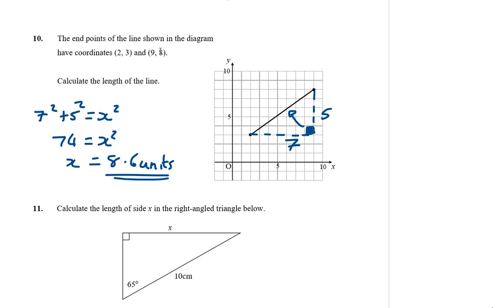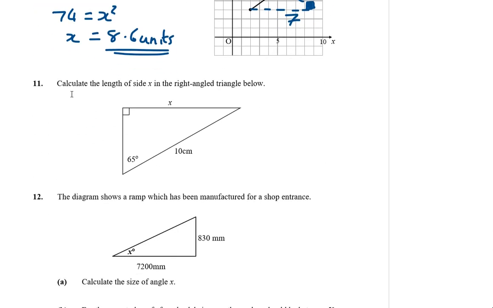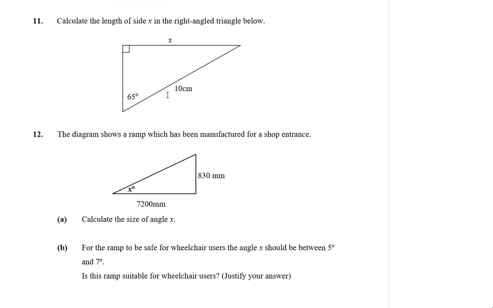So if they just showed you that, it's quite difficult, but the fact they've drawn it out for you does mean it's quite easy. You're just drawing a right angle triangle, counting your boxes and doing Pythagoras. Now we're getting into our trig, because we've got a right angle triangle, but this time with an angle. So the minute you see there's an angle given inside a right angle triangle, you should be thinking trig.